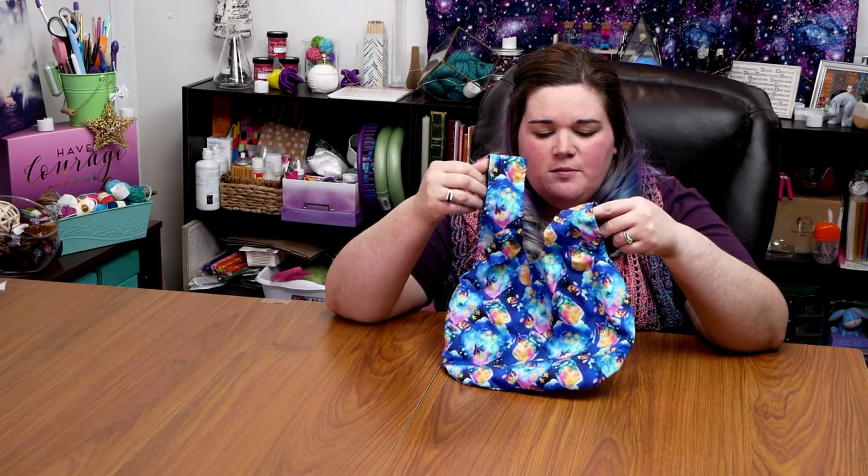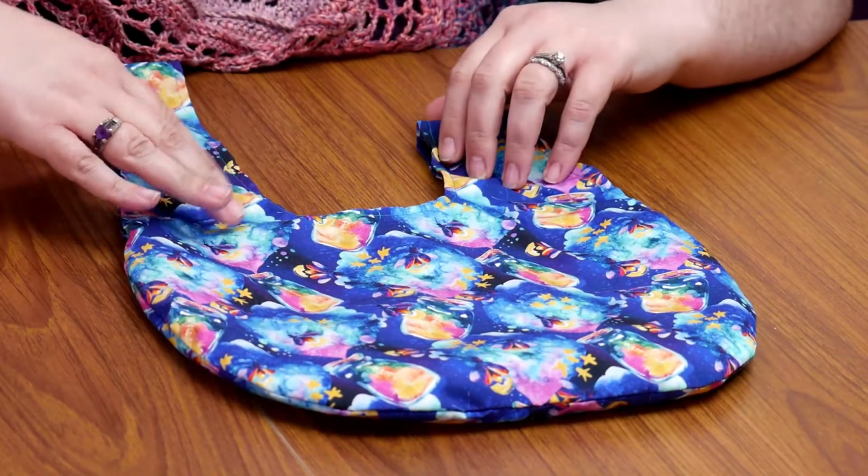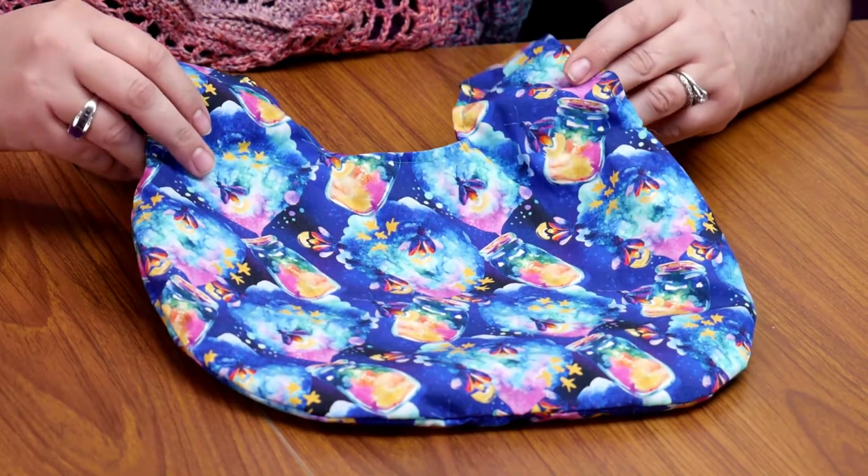So all right, one of the things that I wanted to show you guys is a project bag that I picked up from Celestial Strings. She makes really nice project bags, and I've said this before, but I am capable of sewing, but she gets really cool limited edition patterns, and she makes really nice bags, and so a lot of times I'll just buy a project bag from her.